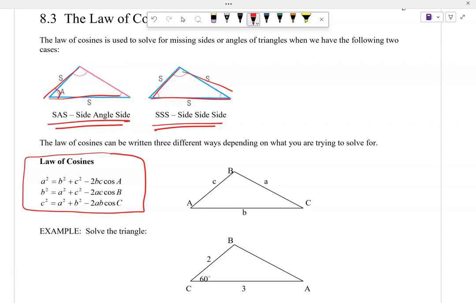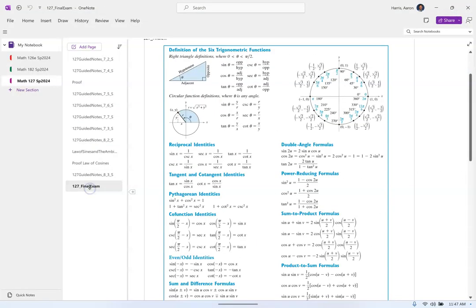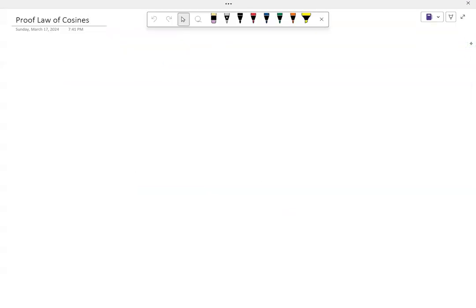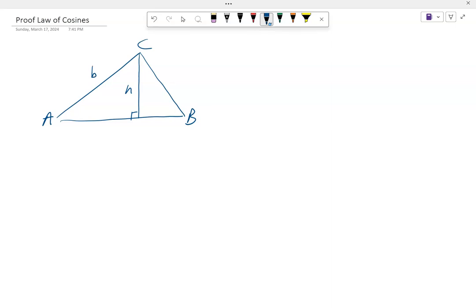I do like to give you where this comes from. This is one of my favorite proofs of the law of cosines. Let's go ahead and draw a triangle here. Let me drop this altitude down and call this height h. Let me call this angle A, angle B, angle C. So opposite side length b, opposite side length a, opposite side length c. And let me call this length right here x. X is from here to there. That is my x.